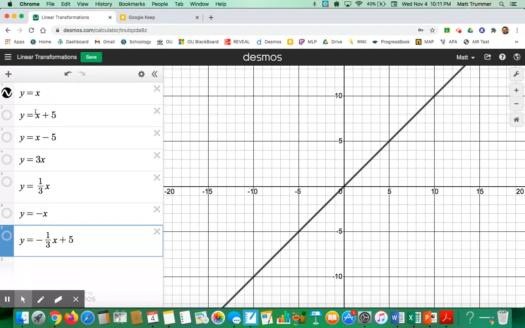So the first one is here, this y equals x plus 5. You've learned that that plus 5 is actually the y-intercept. So think in your head, what happens when we add 5 to that original x? Well, let's take a look at what it looks like. Boom. What is going on here is that we are shifting up.